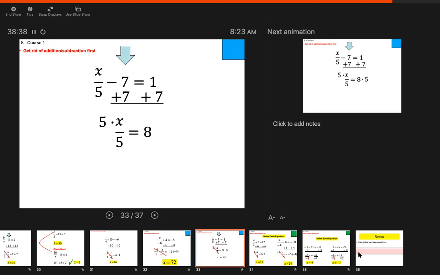Now I'm going to do it like you're probably going to do. I'm not going to write a fraction. That just seems silly. Multiply both sides by 5. If you choose to write it not as a fraction, this is how it needs to be done. Generally, I will always write it as a fraction. Cancels out. 8 times 5. X equals 40. You're done.